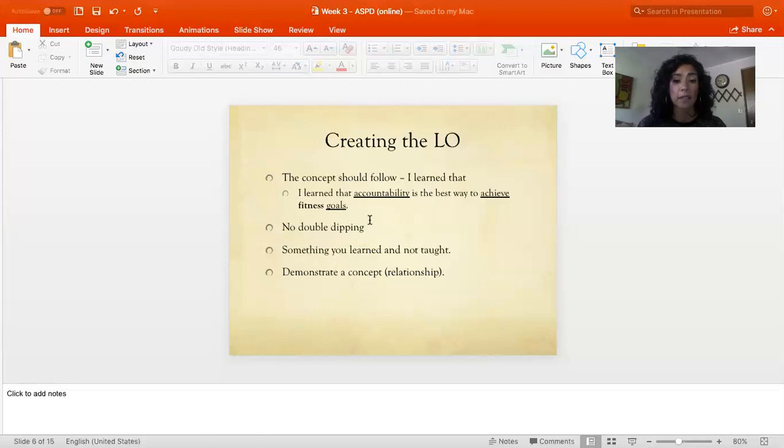So just to keep in mind, your LOs cannot double dip. And when I say double dipping, you can't use the same method for all your LOs, and you can't really use the same concept, because when you think about a course, and you think about those learning objectives that you see in a syllabus, they don't have the same concept taught in different ways. They have several different concepts taught. So you do need 3 to 5 different concepts, and then have 3 to 5 different LOs to match those concepts. Just keep that in mind.